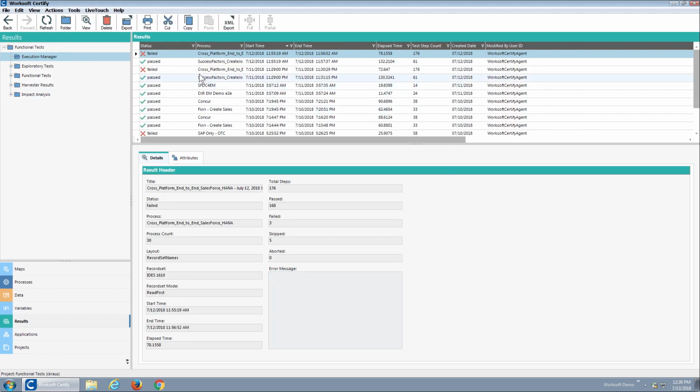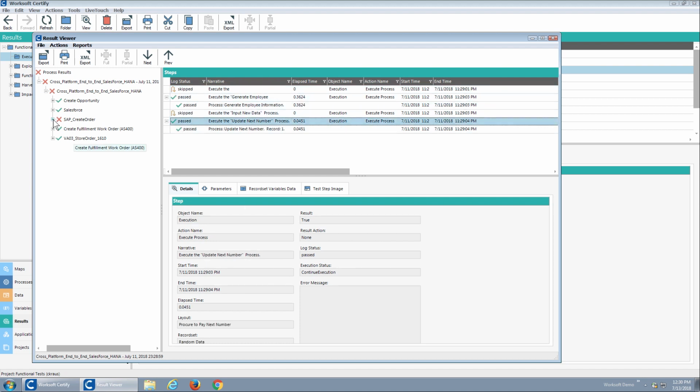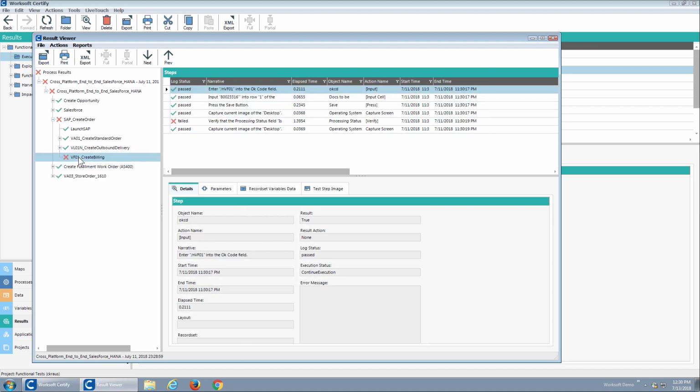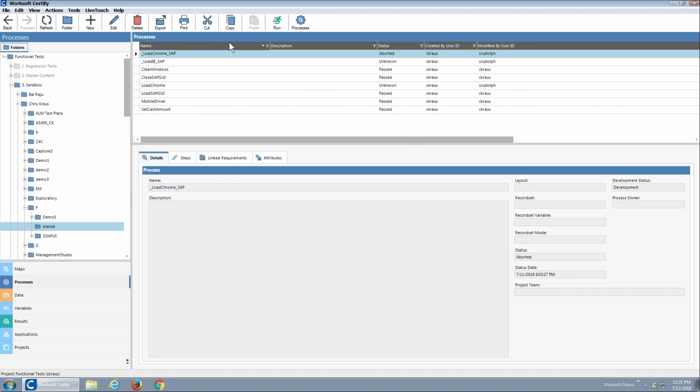So you'll notice when you drill into results, we've changed the way the tree controls work. So we've put plus signs here versus the panes to make it easier to navigate. We've added the leading lines to make it easier to understand where you are. The selected color is a bit darker blue, so it's easier to render. But what you'll notice is the steps are consistently green, and then all the windows around steps are green. The Explorer here has got a new look, and then in processes, you'll see we've done the same things.